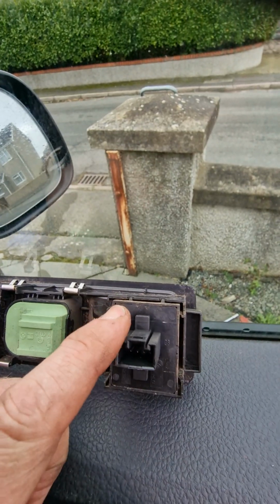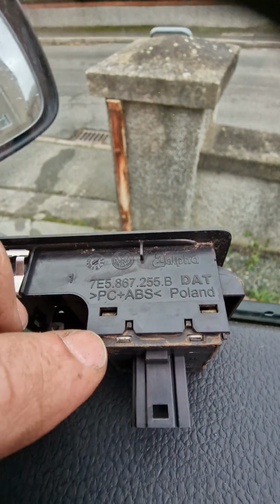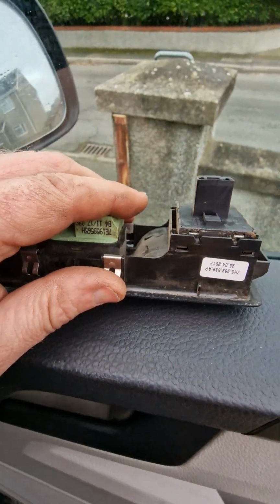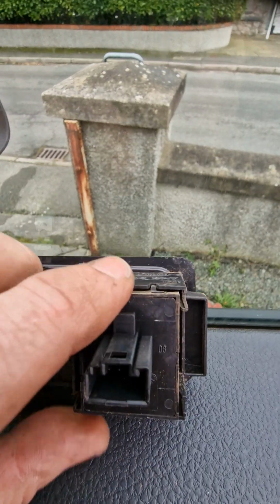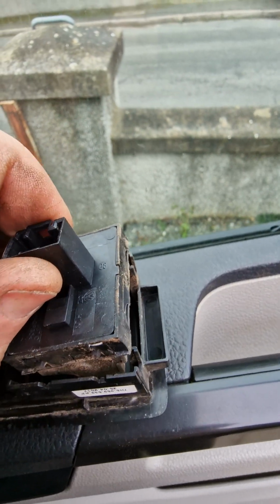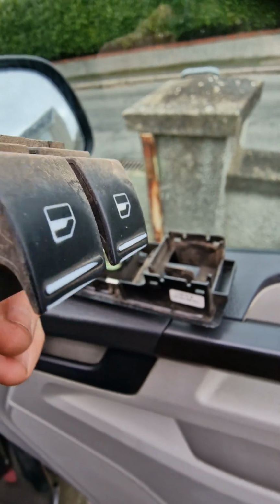The next thing we need to do is remove the actual window switches from here, and to do that you've got a couple of tabs here, 1, 2, same on the other side, 1, 2. So all we need to do there is put a little screwdriver down the side here and then just prise it up carefully. After you put the screwdriver in there and you lift it up, this here will come out in one piece. Look at the mess on that. Okay, so that's your old piece.